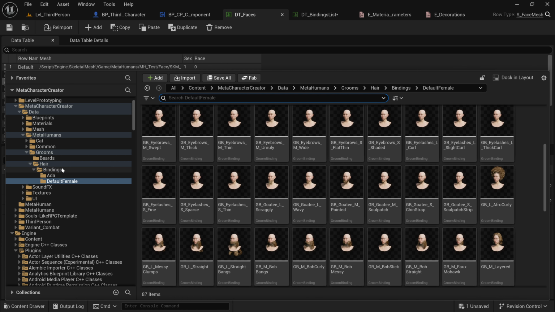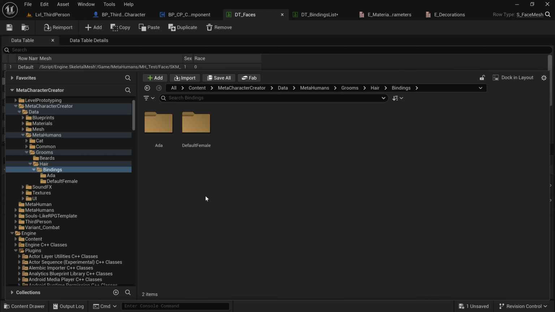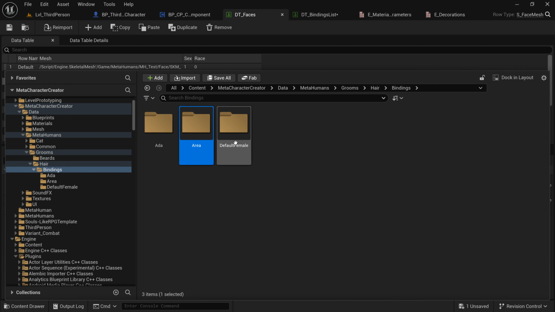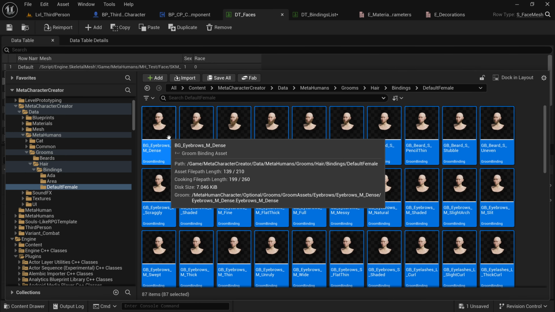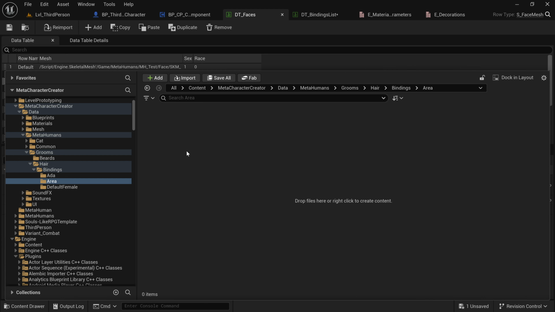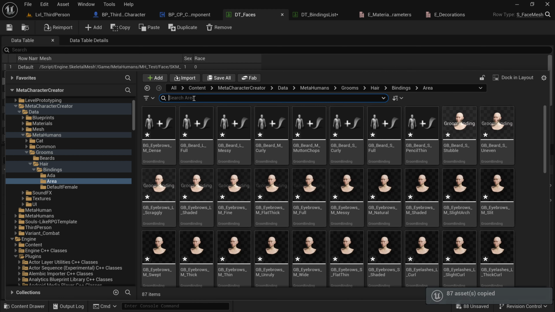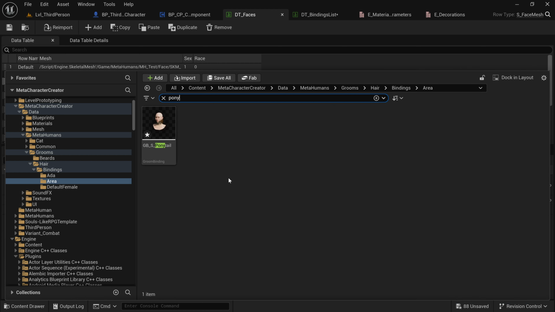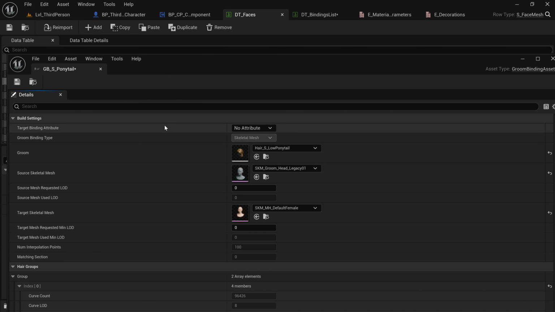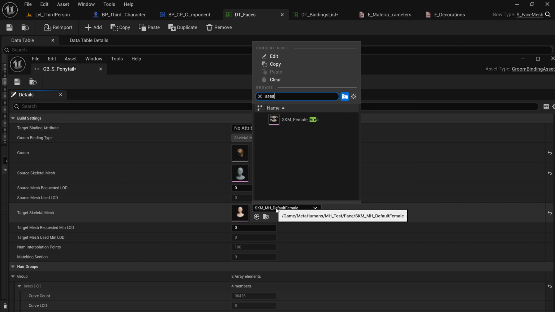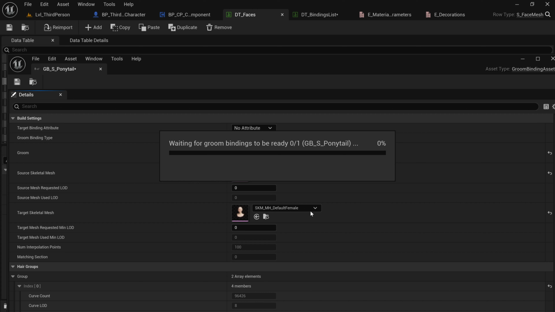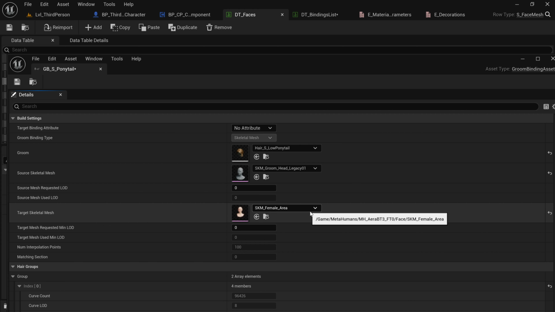So how I'll do it here is I will show you how the current process is going, and I'm looking for a better, faster process. Aria, because that's another one of my heads. I'm naming it Aria. We're going to copy all the one heads in here. We're going to control copy. We'll go Aria. We'll paste them in here, and we'll go ahead and find ponytail, because we're going to edit our ponytail. We're going to need to change this little one right here to Aria. Right there. And it'll take a few seconds to do that. Come on. Yeah, see, it takes a bit of time.